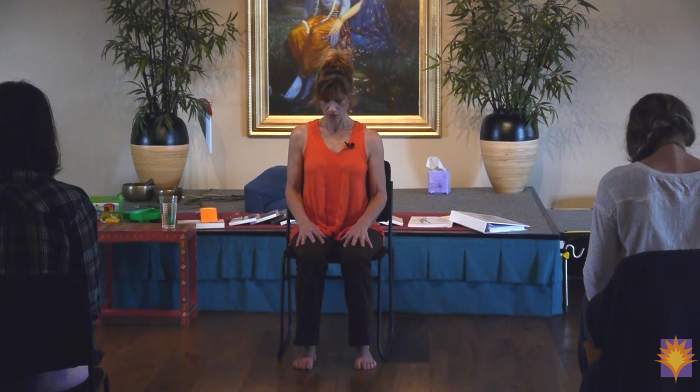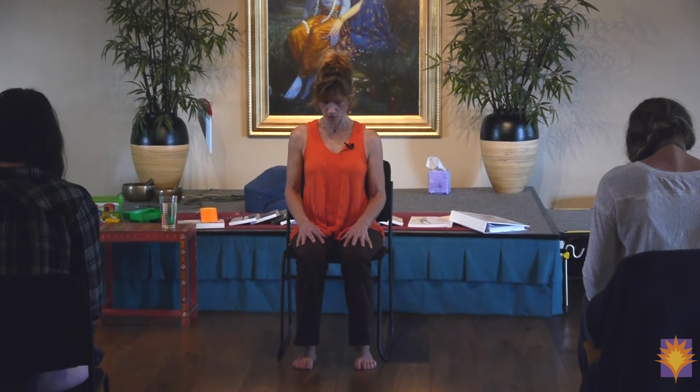So take a breath here and exhale, tuck your chin downward. The only thing that's going to move is your neck. So slowly lower your chin down. I'm going to stretch into the very top of the cervical spine. So just breathe. Remember, if there's any sharp pain, any kind of stabbing pain, you're going to back off on that. But just breathe as if you can breathe space and stretch the back of your neck muscles.